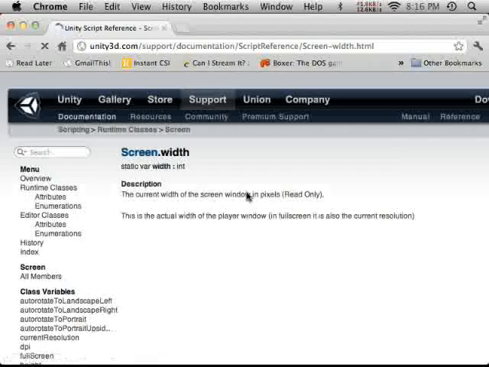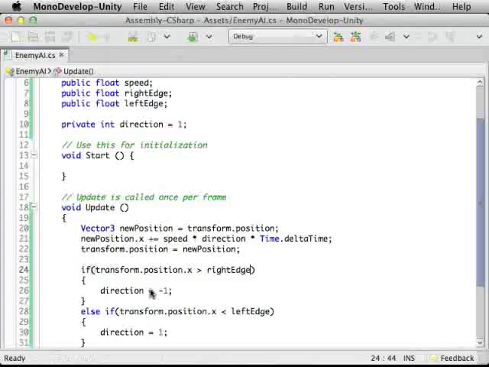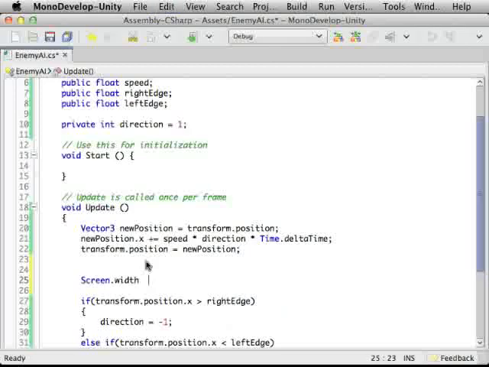So screen.width. This is one thing that we're going to be using here. This gives the width of the screen window in pixels. That's not 100% helpful for us because our units are not actually in pixels. Our units are in some other unit base. Most of our things are 1 unit, and there's only about 7 or 8 units wide on the screen. Well, no, sorry, double that because it's negative and positive. But we are going to be using this. So screen.width, I'm just going to copy and paste this into our script just as reference. I sometimes do this so that I remember things. Obviously, this is going to cause compile problems, but we're going to fix them up.